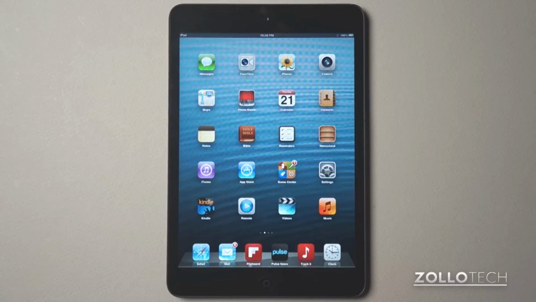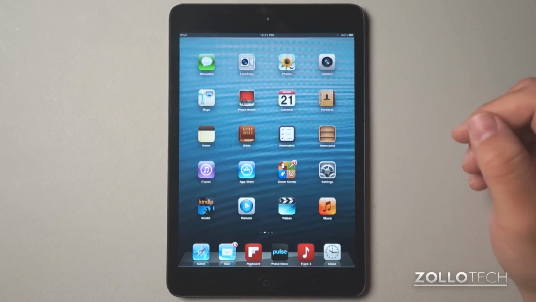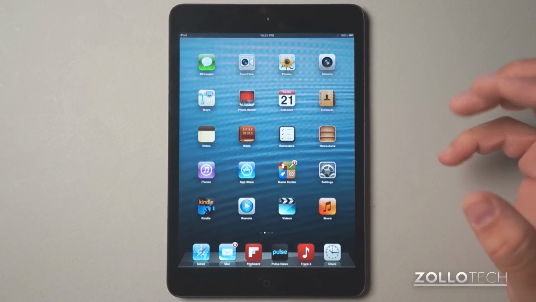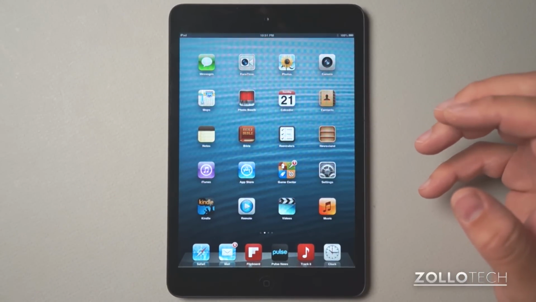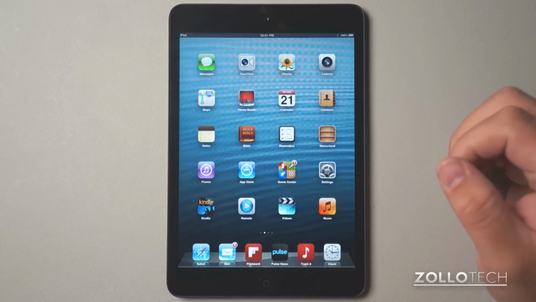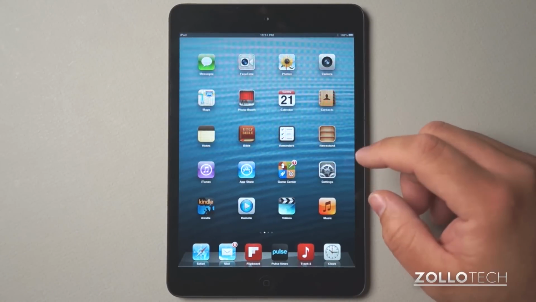I just got a new time capsule, as you may have seen in one of my videos, and I thought I'd walk you through the first setup. So I've just plugged it in. I plugged in my connections properly to my internet provider, and what you can see here is I have an iPad. This is the iPad mini, and you can set it up completely from here. Now you could do it on a Windows computer if you needed to. You can also do it on an iPhone or an iPod Touch, but we're going to use the iPad.